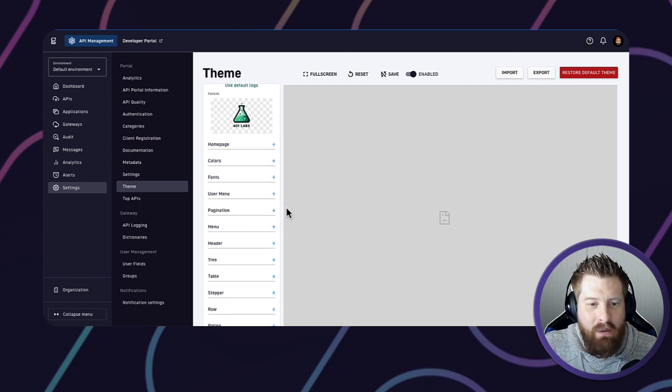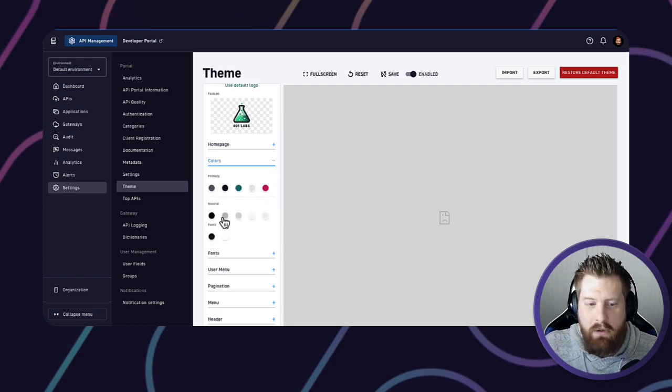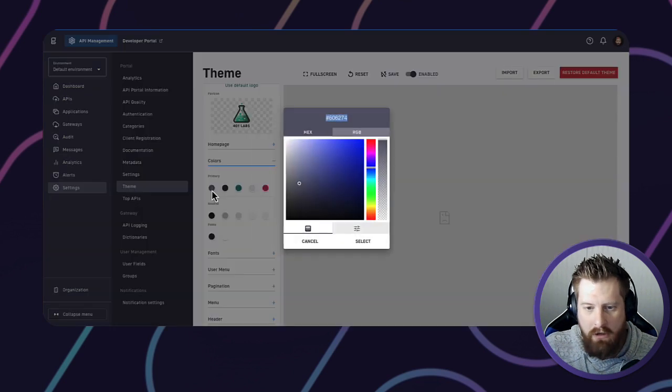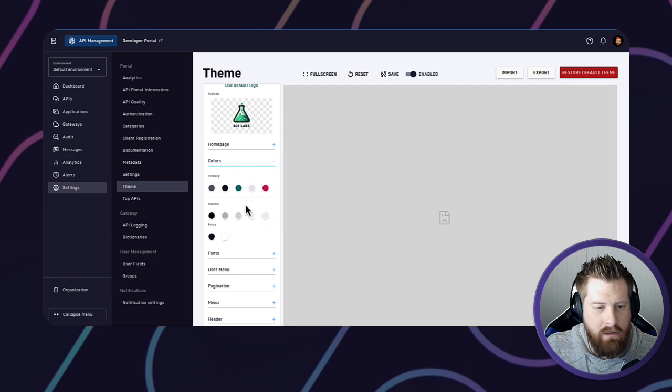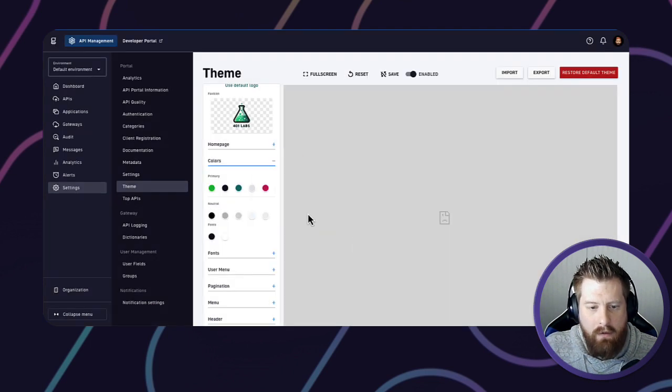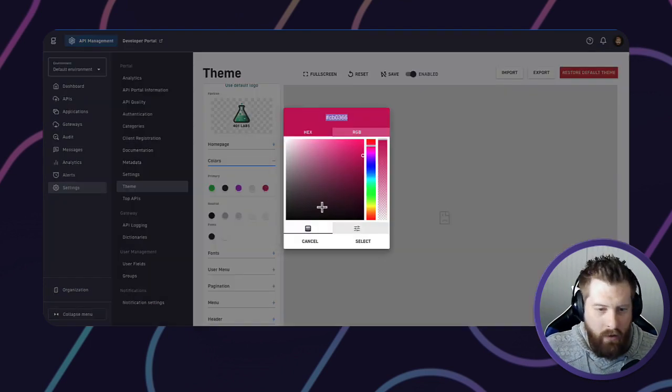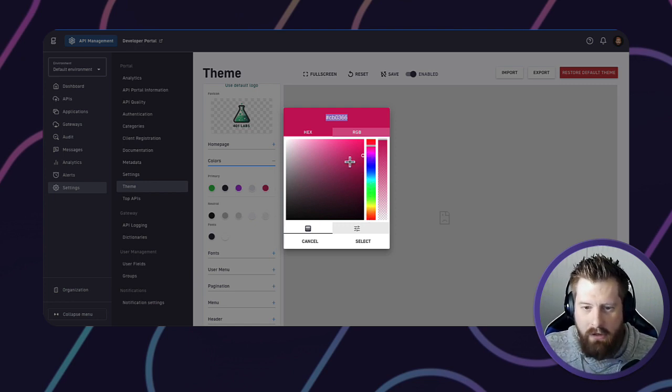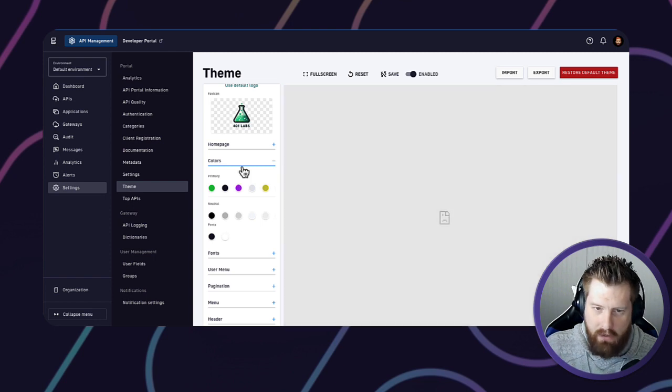Moving back to what we were working on, our themes and colors, what we can do here is change our colors, plain and simple. We can update and change the way we want it to look. Let's do that one. We're going to leave that black. Let's do a purple. Make it Joker themed. And I don't know how well this is going to look. I am not a designer by any stretch of the imagination, but it is fun to change the colors and mess with them. Let's do blue. Let's do yellow, just for fun. Like I said, I'm not a designer. These probably look terrible together.